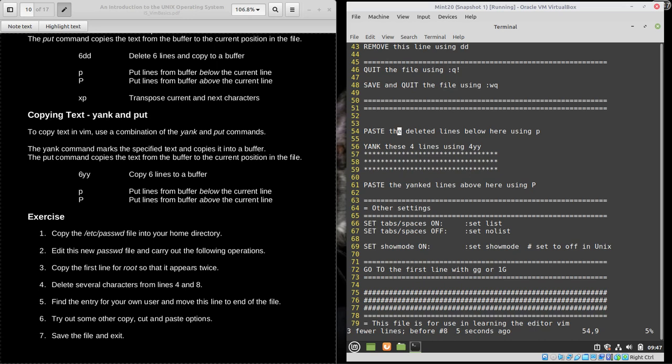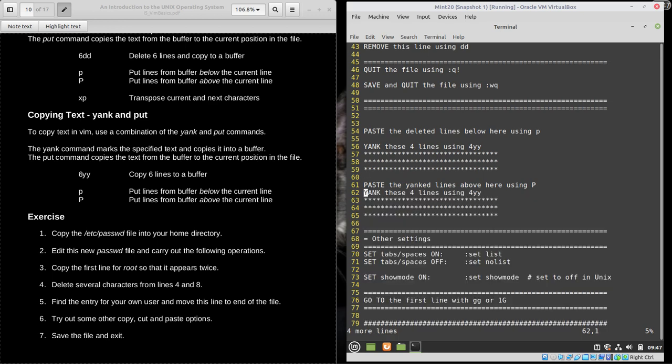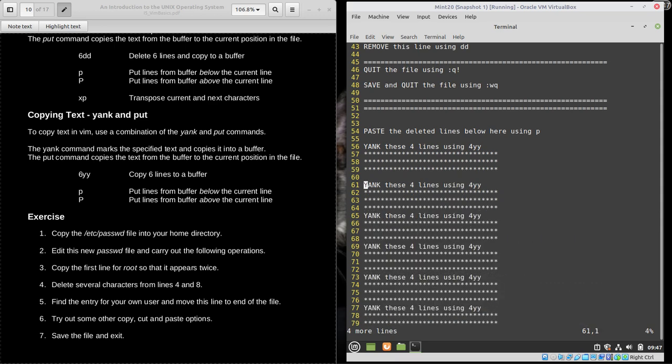So I can yank these 4 lines with 4YY. The reason I chose 4 was, if you yank 3 lines, oh, it does tell you. I was going to say that on some systems, if you yank less than 4 lines, it doesn't tell you. Need to put that back as it was, which is daft. So yank those 4 lines, 4YY. You can then paste them back again. Same thing: P, they go below. Shift and P, multiples above, whatever you want.